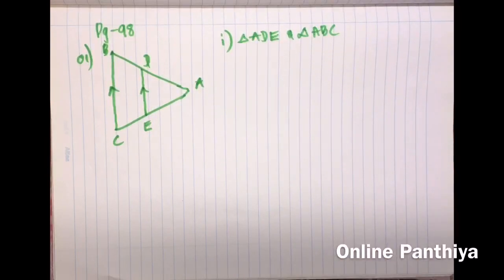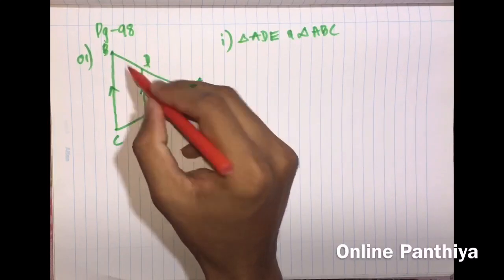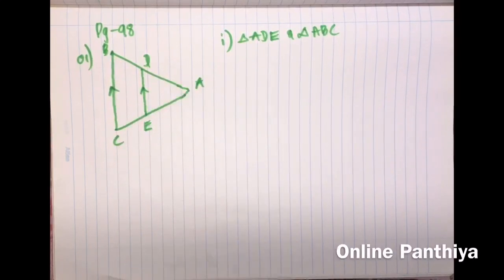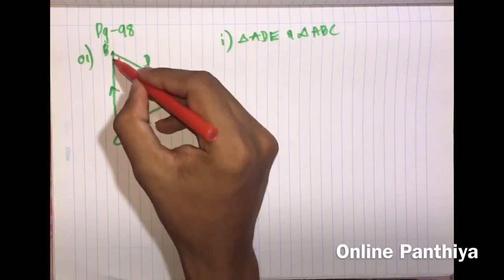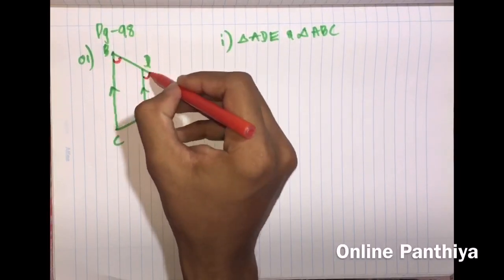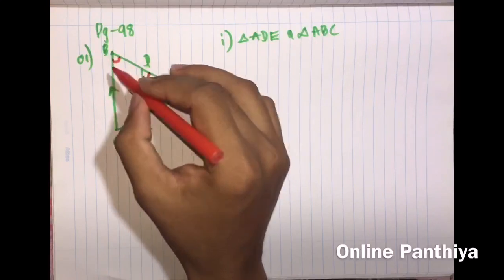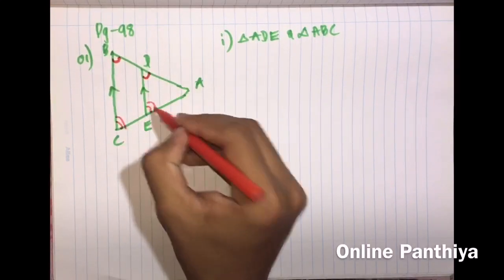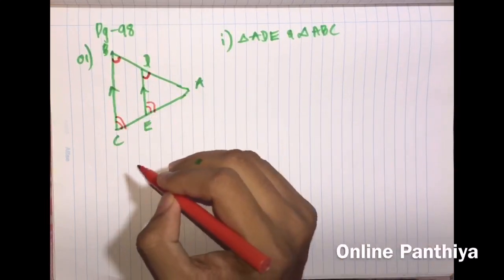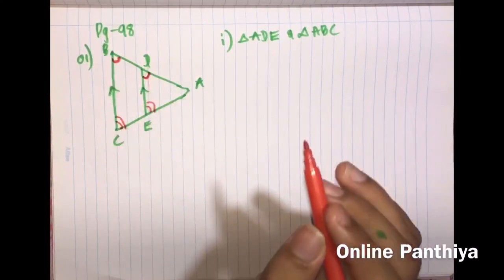How do you prove this? Since to prove equiangular you have to prove each of the angles are equal. Now consider, since these two lines are parallel, this angle and this angle, the ones I marked with a single line, are equal because of corresponding angles. And also these two angles are equal. The reason is corresponding angles, because these two are parallel lines.